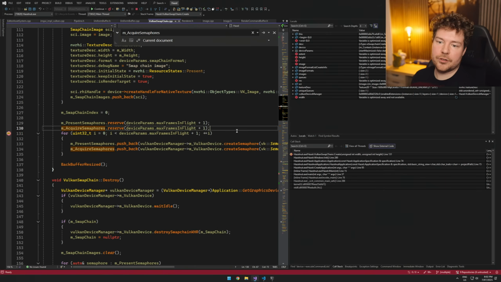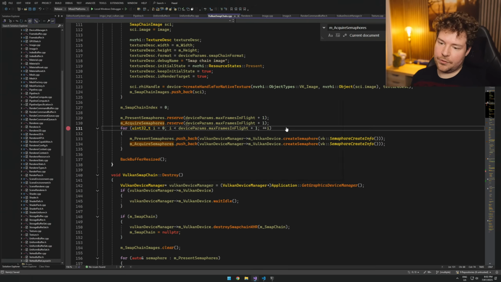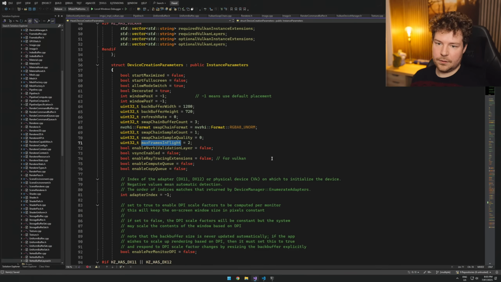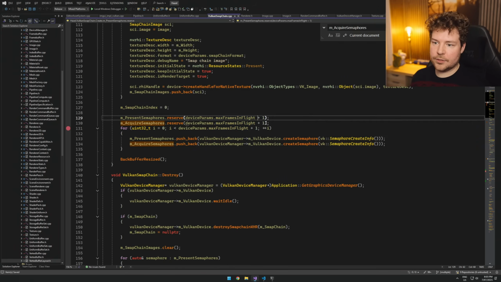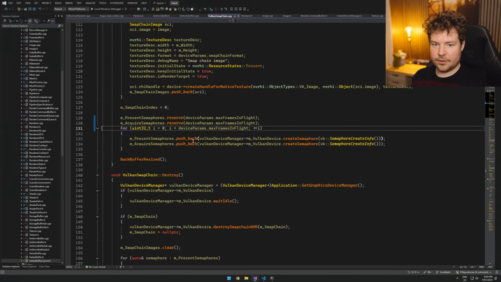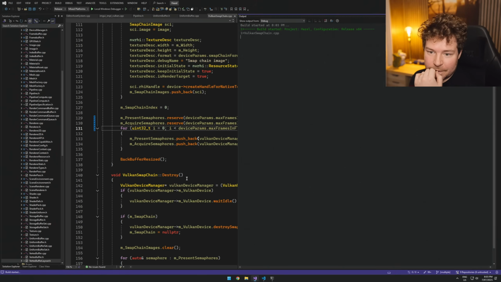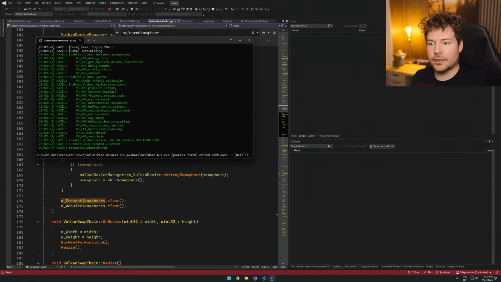Okay, this is also an issue, I think. Yeah. Well, if we have 3 frames in flight, which I think we do, but what even controls that? I think we set it to 1 frame in flight at the moment, but either way, let's do this. Let's just get rid of the +1. I don't understand why there's a +1. I honestly don't know what's going on there. We might have to do that. No, here it just clears it. Yeah, okay.